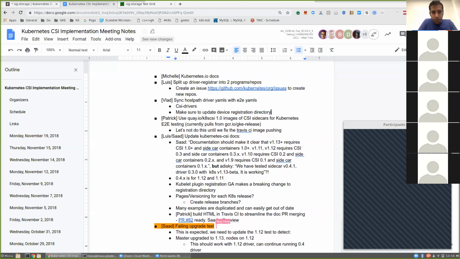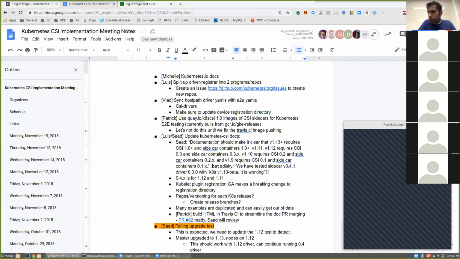Any reason? The reason was because the old directory had a bunch of other stuff in it, including all the mount points, the global mount points, everything. They were recursively traversing that directory and finding all sorts of user garbage in there, and it was causing the code to throw up. So we wanted to set aside a directory just for the sockets, with nothing else in there. If you use the new sidecar, it takes care of this for you, right? No, you actually have to update the directory that you create the socket in. The parameters that you pass to the driver registrar need to be updated. You can look at the GCE PD end-to-end test or the host path test. Both of them were modified for this update.